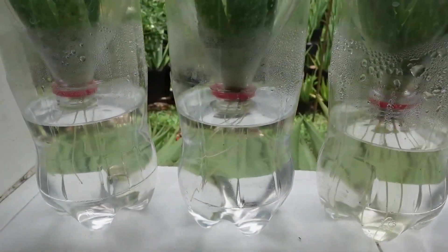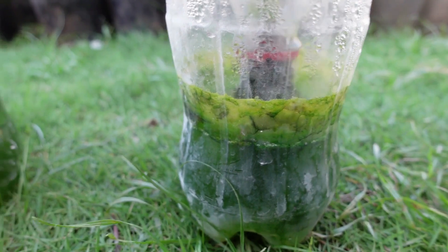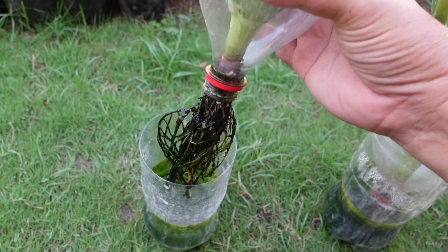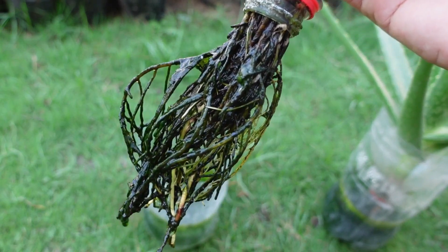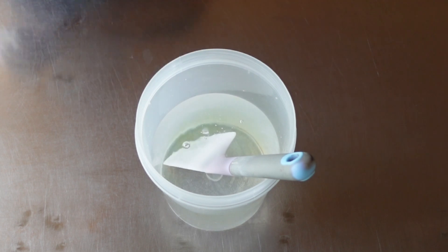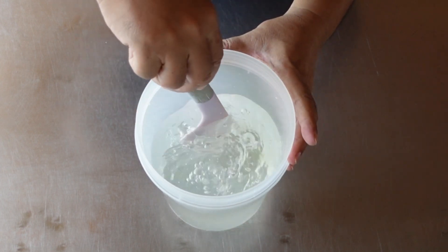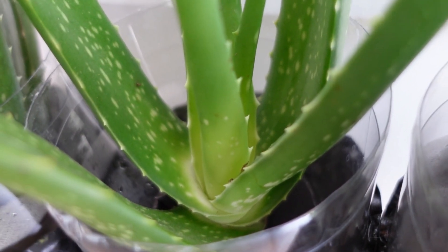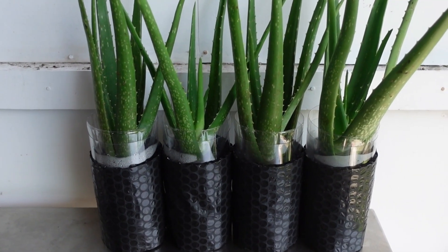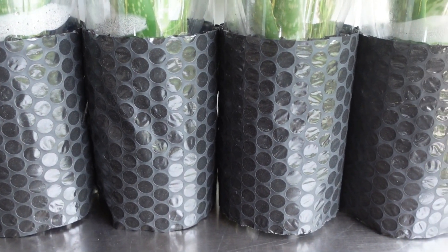In my third attempt, I did add a nutrient solution. The plant grew bigger with thicker leaves, but I eventually gave up because I got tired of changing the water every two weeks to prevent algae. Plus, the stem got stuck in the bottleneck, making it impossible to wash everything out. So here's my new strategy for this experiment. Now that the water has nutrients, algae will grow much faster, especially when the water is exposed to sunlight. But I don't want to keep the plants out of the sun, because they'll get light-colored leaves and white bases — a clear sign that they aren't getting enough light. My goal is to find a balance. To combat the algae without sacrificing sunlight, I've covered the containers with black plastic. This will block direct light from hitting the water, hopefully slowing down the growth of algae significantly.